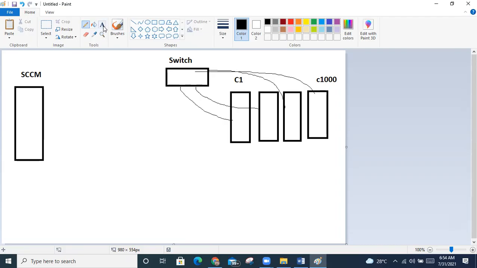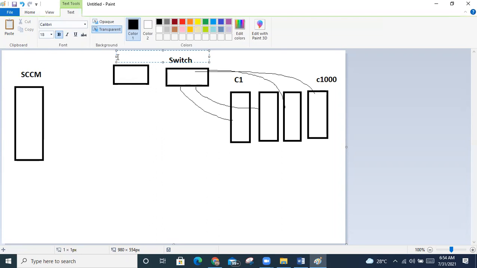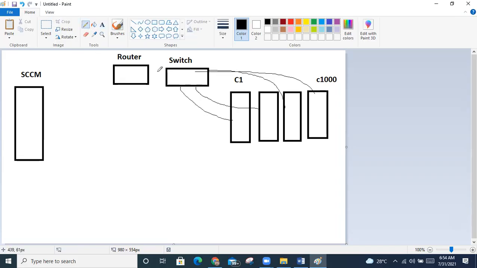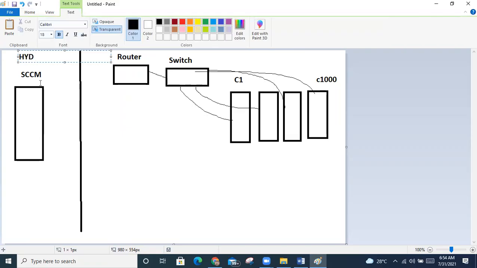From the switch, the connection goes to a router. If you are in a different office, maybe this one is in Hyderabad, this one is in the Bangalore office, or the Pune office.